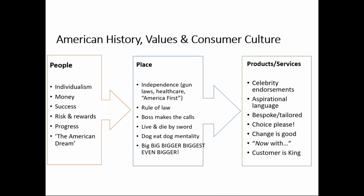And this has really bred a sense of individualism within American society and culture, where looking after number one is the goal. Taking care of yourself or your family really is the extent of your responsibilities. So it's very different if you're from a more collective society, say in East Asia, where you're much more thinking about the wider family, the group, the team, whatever it may be.